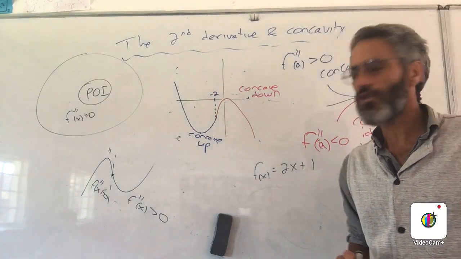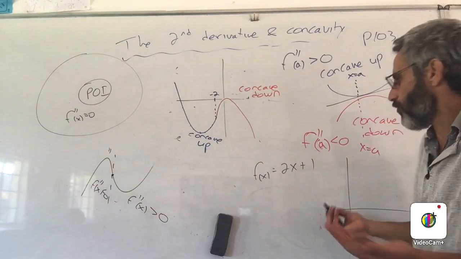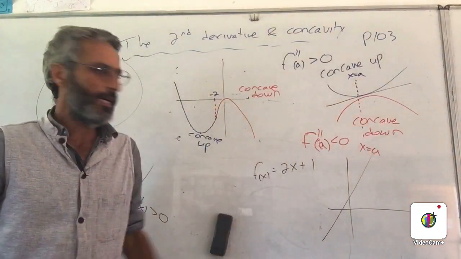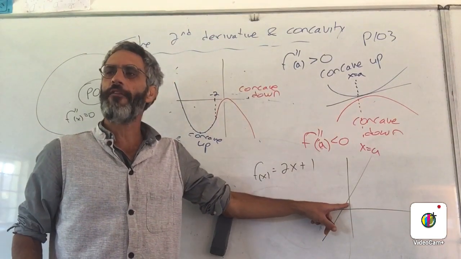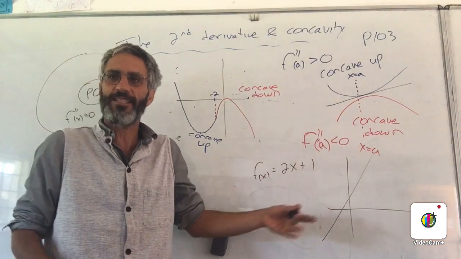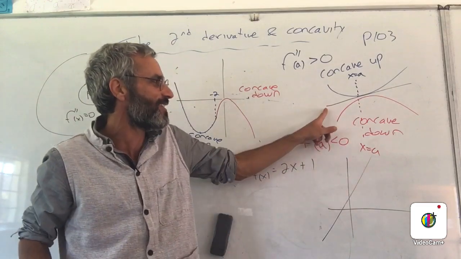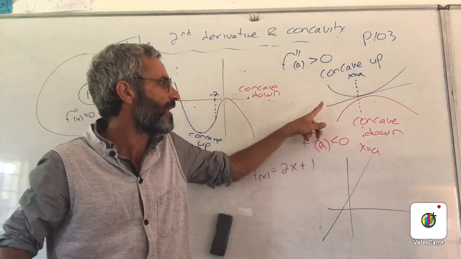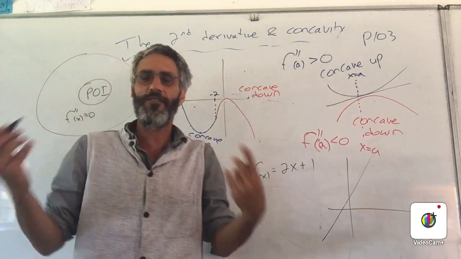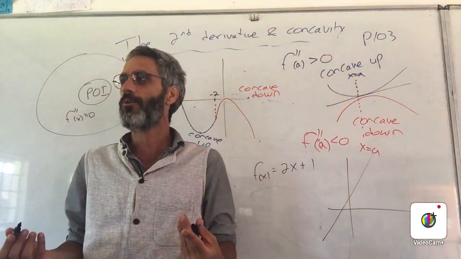What does this graph look like? It's just a straight line, isn't it? It's linear. That's the first kind of function that we talk about. Does this graph have any point of inflection? Is there a transition between concave up and concave down? No, there's no concavity there. It's the borderline, which I didn't talk about. If there's no concavity, no concave up or concave down, there's definitely no transition. So there shouldn't be any point of inflection.